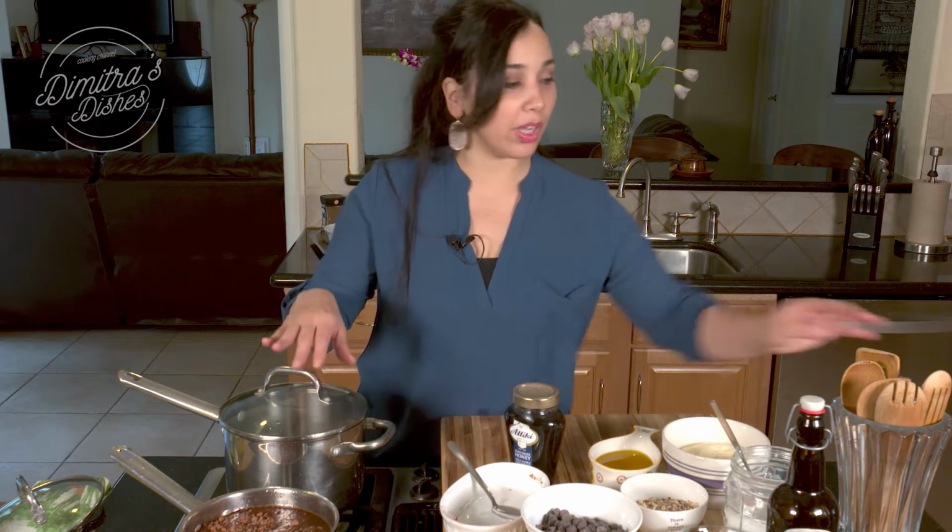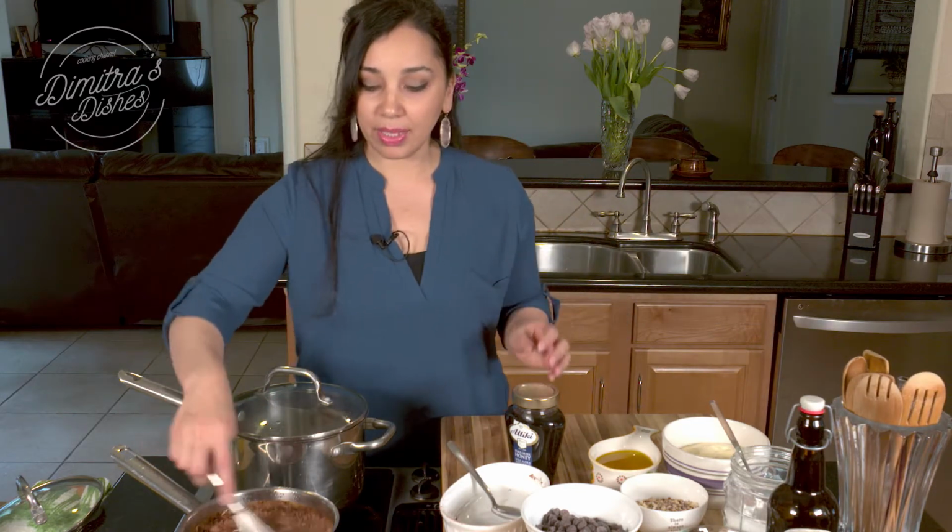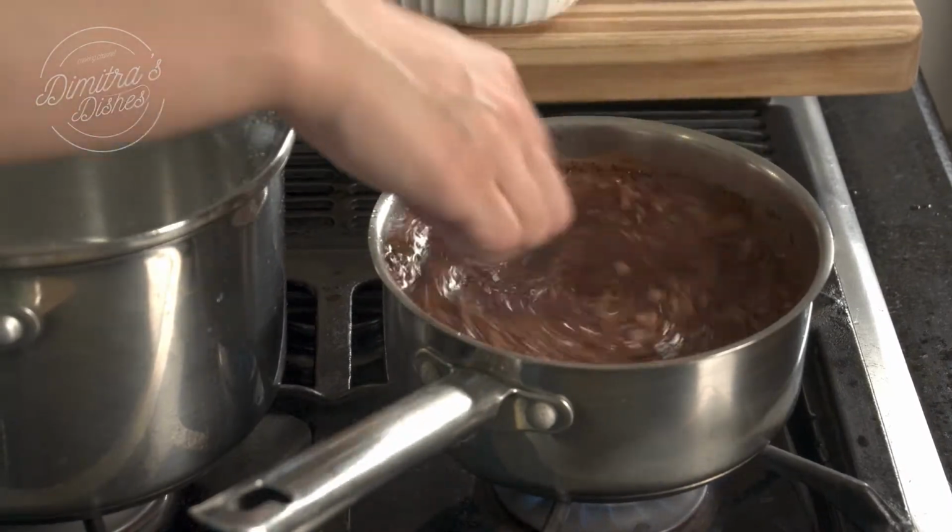And once it comes to a boil, we're going to turn it off, and then we're going to add a cup of honey in here. In the meantime, we'll go over all of the rest of the ingredients.